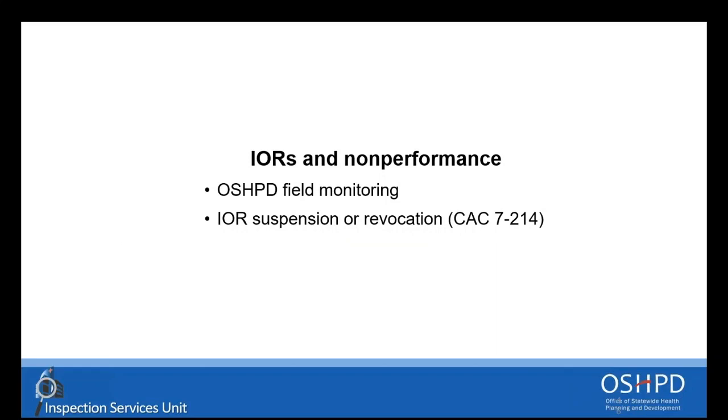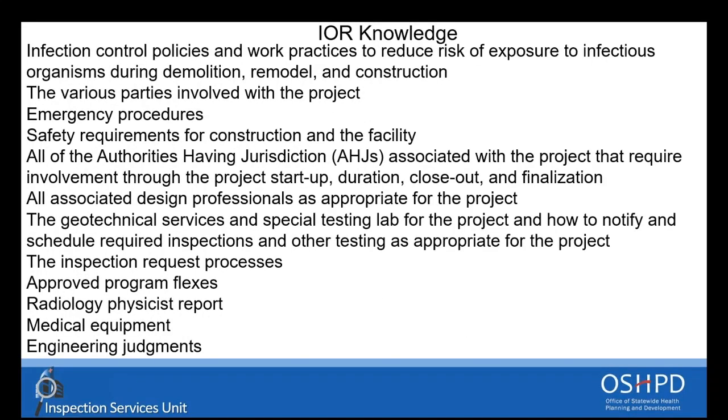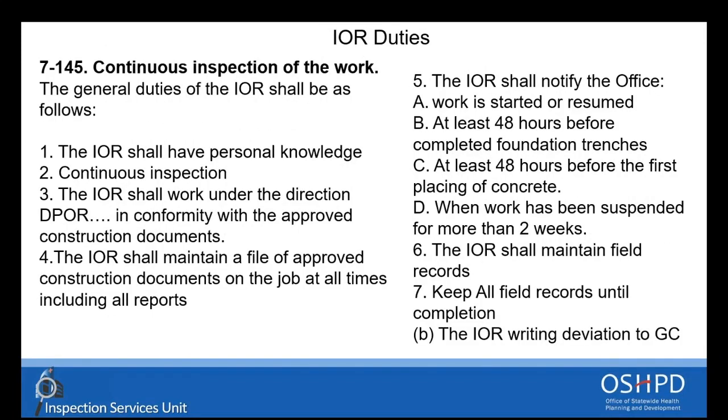Now let's talk about the performance of the IOR. The IOR should be familiar with many things. Should be familiar with the code, with the PIN, which is the Policy Intent Notice, and with the CAN, which is the Code Application Notice. Should be familiar with the entire contract document, the drawings, the specifications, all the requirements, and should have knowledge about the project schedule and the schedule for the inspections. Should be familiar with hospital procedure, temporary barrier and egress requirements, as well as other requirements, infection control, the various parties involved with the project, emergency procedure, safety requirements, all the reports, including the radiology physicist, the medical equipment, engineering judgment. All of this is part of the IOR knowledge. What about the duties?